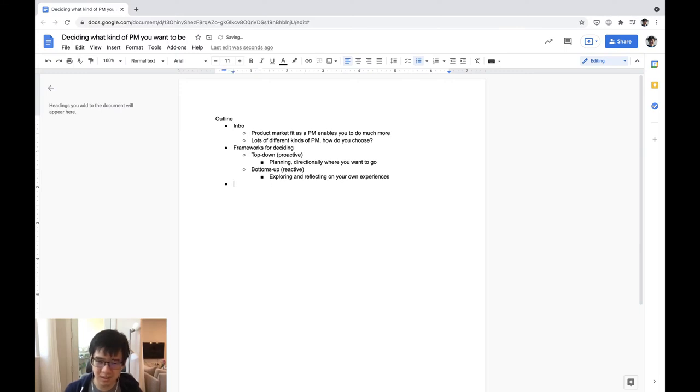So something like that. It's not perfect yet. This is all very much a first draft. So let's just get all of our thoughts down on paper, and then once they're down on paper, we can start wrestling with it. I think one of the things that's really helpful is to have some sort of inventory of the different kinds of product managers that there are.